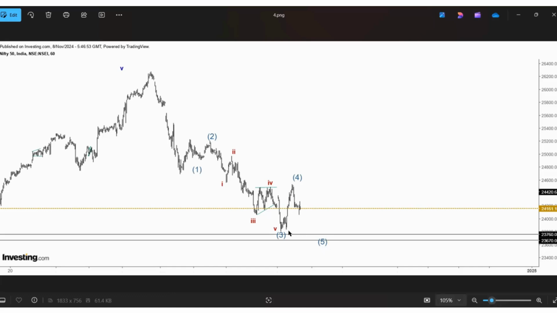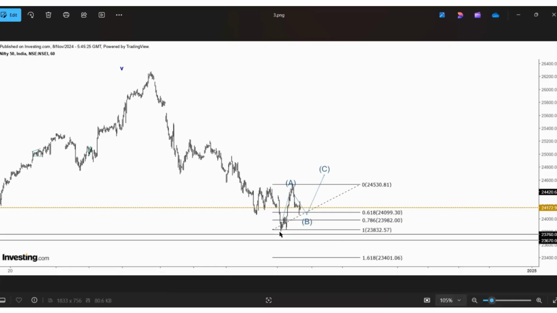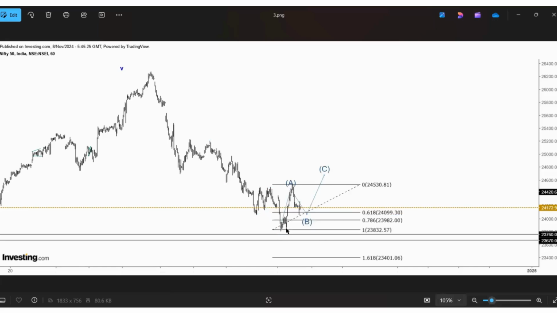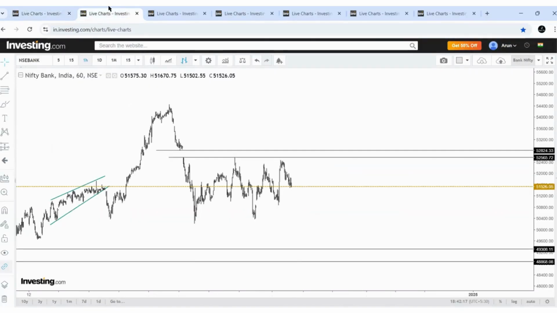Fine. We already ended here as per this, but if the price comes lower, we should take this view. And if the price comes lower, we need to check for an ending pattern or impulse. Right. But anyway, these are the secondary analysis. If the price comes below our important point, 23,830, 840, then only this is valid, or else this is the primary view. Okay. So this is the update on Nifty, and Bank Nifty is also moving as per expectation only.